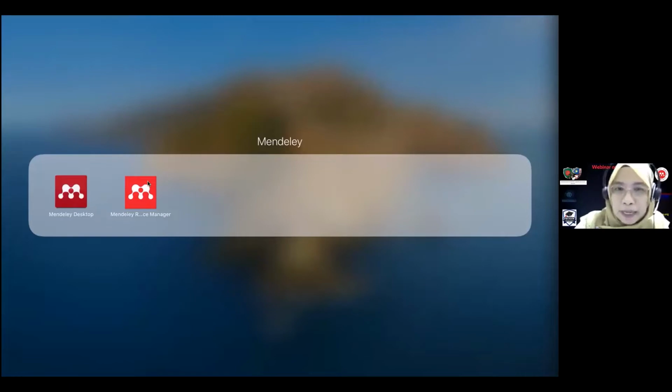Because with Mendeley Reference Manager, you can access all the files and all the notes that you've made on your Mendeley desktop. It will be linked together to Mendeley Reference Manager, stored on the cloud platform. You can access it anywhere using any smart devices. So yes, I advise you to install both of these on your computer.